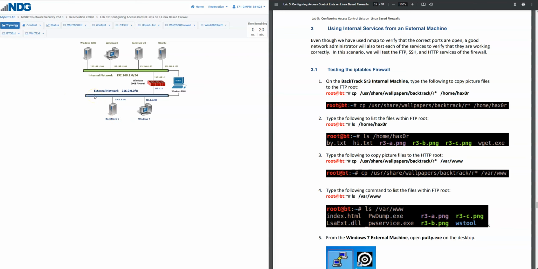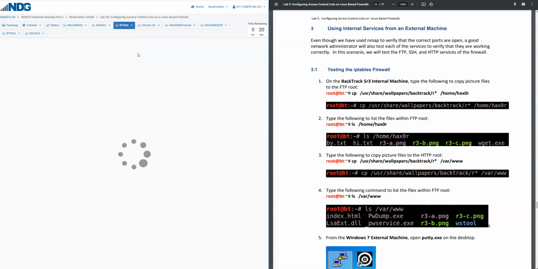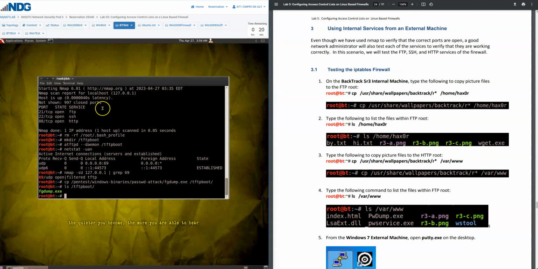So I'm back at the topology list. I'm going to select the BackTrack 5 R3 internal machine. I still have the terminal window open from our previous labs, and I'm just going to start typing cp for copy, space.